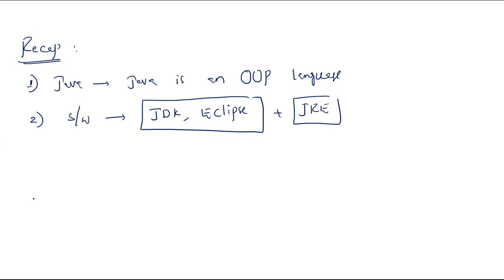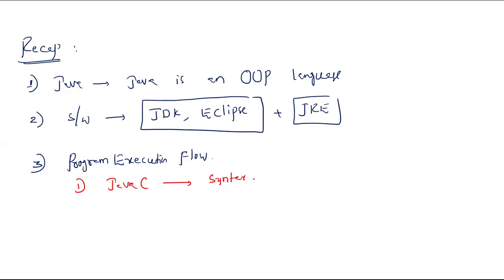After this, the next important part we discussed is the Java program execution flow, after the usage of Eclipse. In this, there are some important components. One such component is javac, that is the Java compiler. What will the compiler do? The compiler will check the syntax errors of the Java program. If there are no errors, if everything is right, then it generates a .class file or bytecode file.